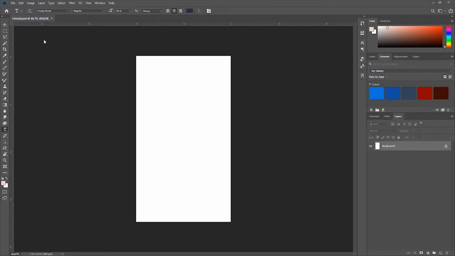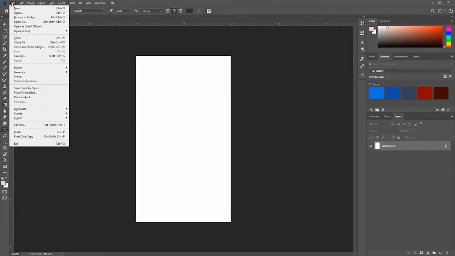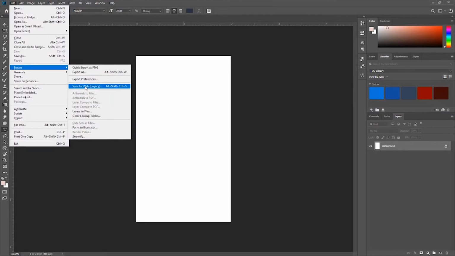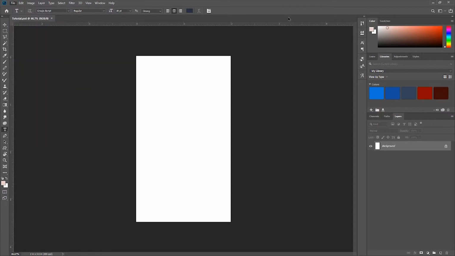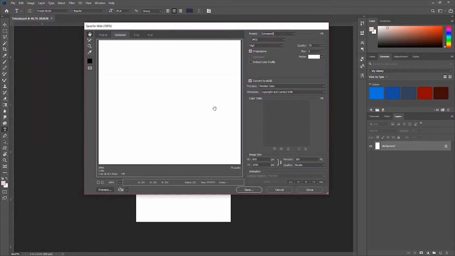Another cool thing that Photoshop does, especially with Pinterest images that are really graphics intensive, with a lot going on, is you can hit File, Export, Save for Web. What this does is open up a kind of built-in compression, and you can change the quality here.